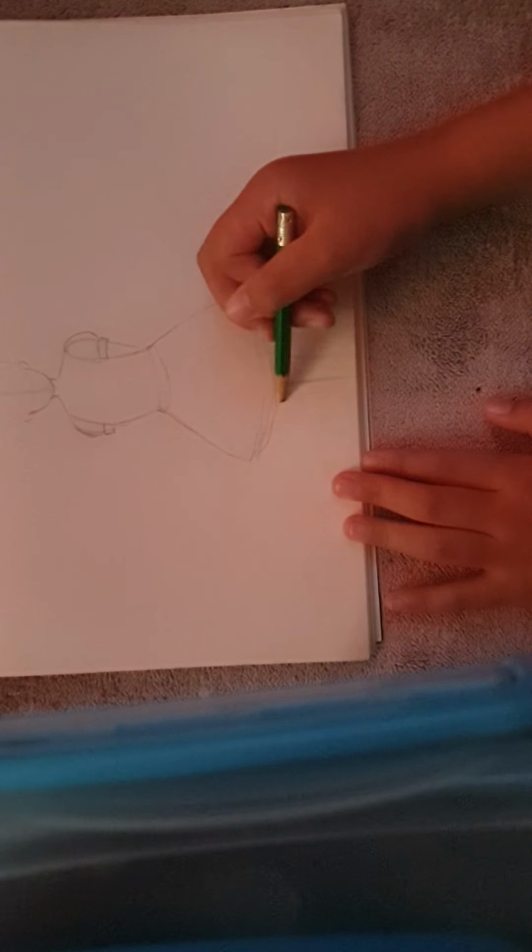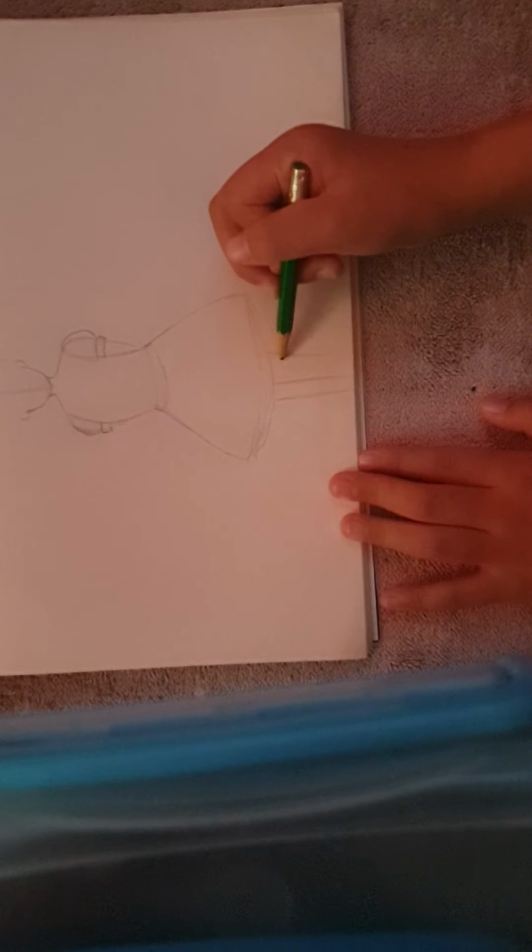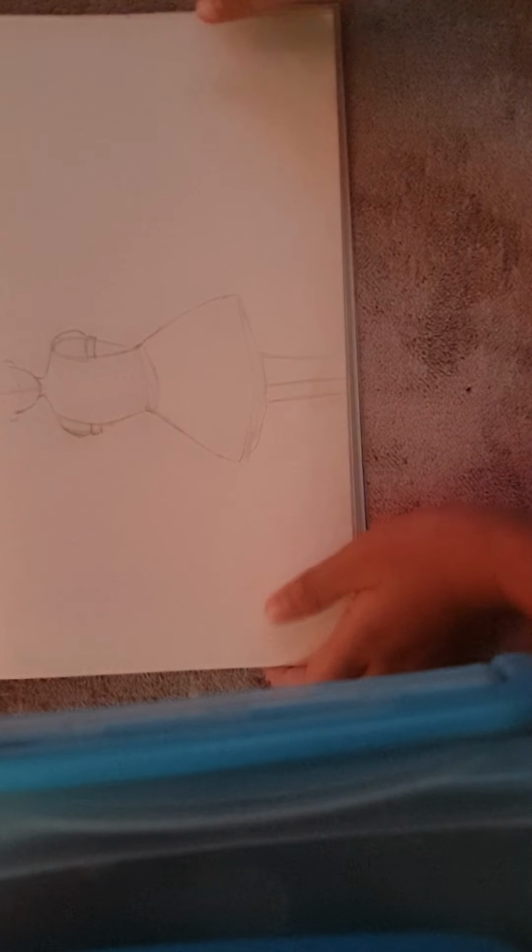Draw the legs. I'm sorry, I just don't have enough space. But you can draw the shoes too. Just like that. And to draw the color.